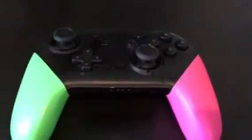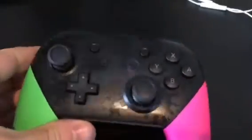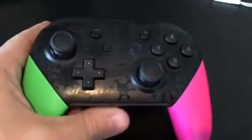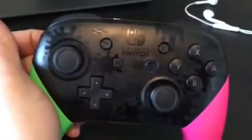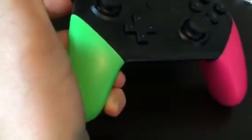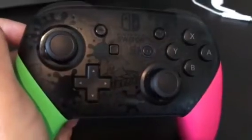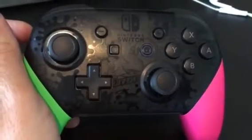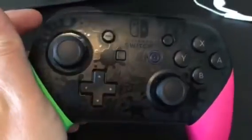All right, guys. Here's the controller opened up. Now there is a cord in there as well for the USB, but nobody wants to see a cord for a USB. You know what that looks like. But here's the Pro Controller. One of the first things you notice is just how bright the colors are, the green and the pink over here. Now, I did not purchase an original Pro Controller that came out when the Switch released, so this is my first Pro Controller with a Nintendo Switch.